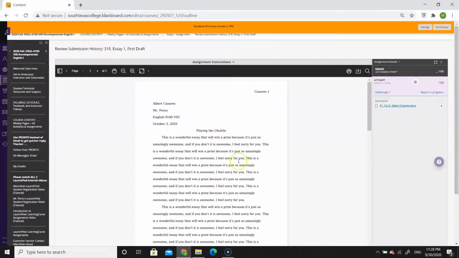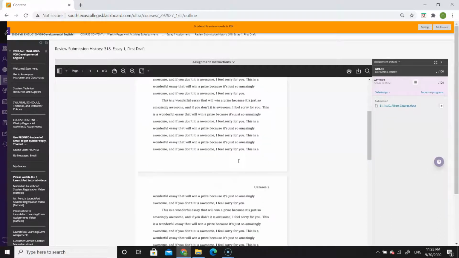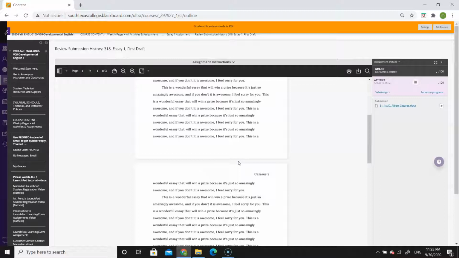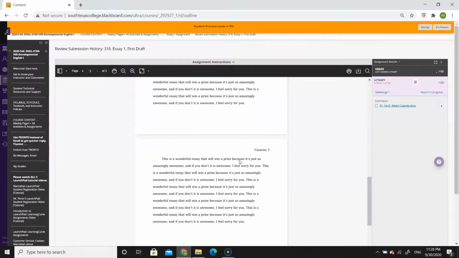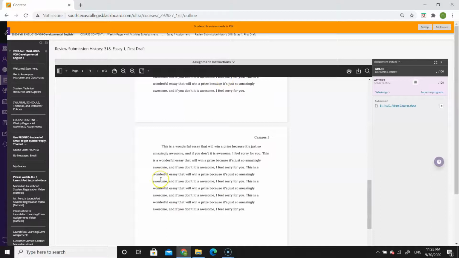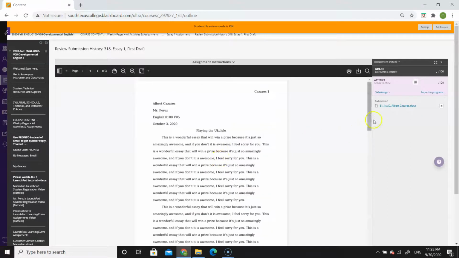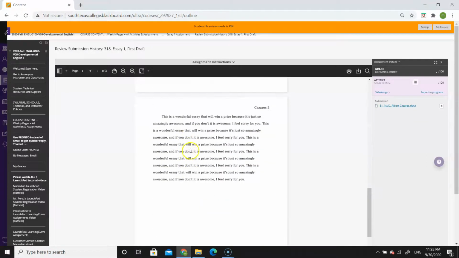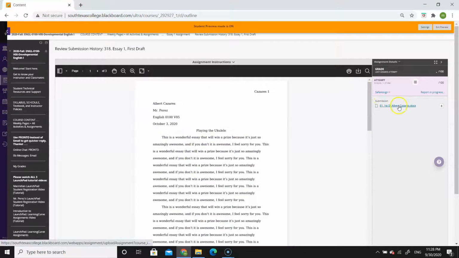Let's say, and I'm not sure what the reasons are, but sometimes when I access the work to grade it, I don't see the essay displayed here. I, as the instructor, don't panic because I know it probably still worked. So I go over here. Same thing with you. If you don't see your essay display like this, don't worry. Come over here. Don't click on the link, click on the download arrow.